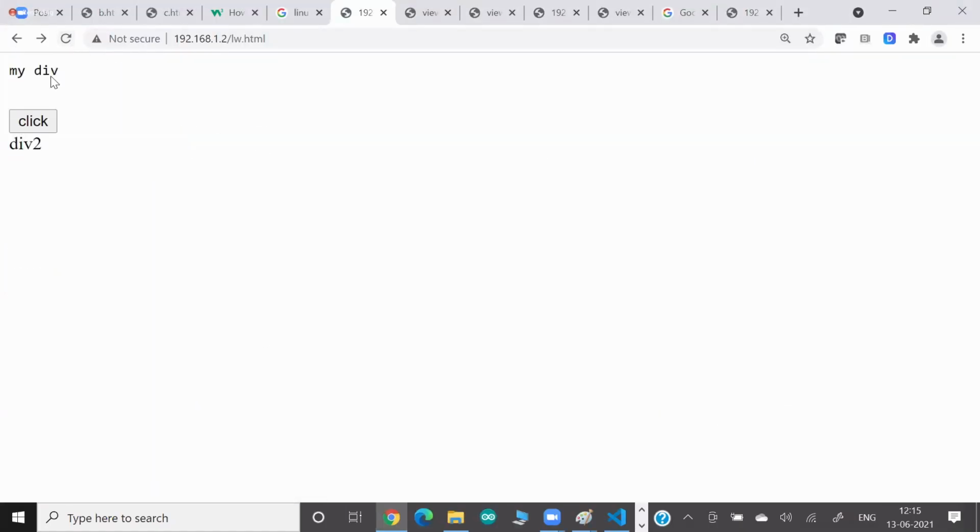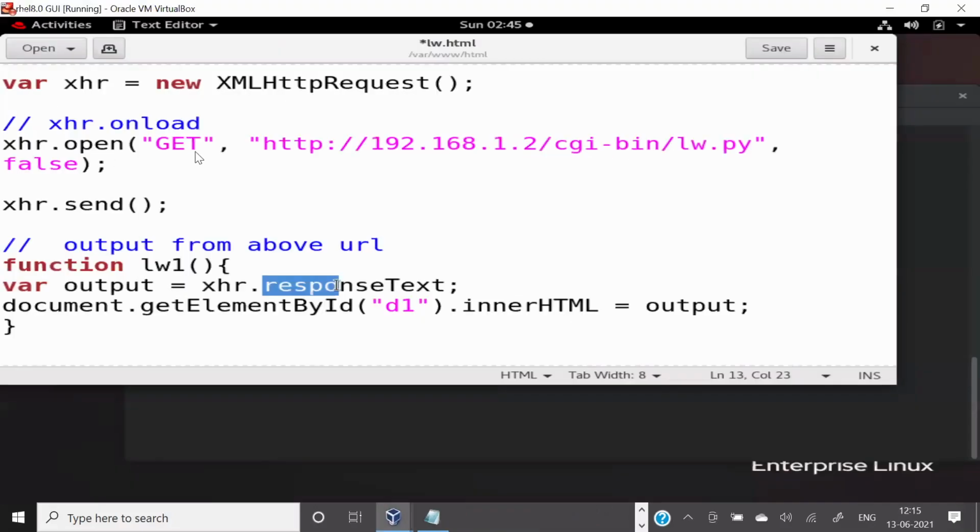For example, right now, click here. If output is not coming, why is my JavaScript still waiting? Why is this line still waiting? The meaning is that this line should only run when the output comes, maybe after 10 seconds or 1 minute. So I put this entire line in one function, and we call this function only when output comes. So who will track whether the output has come or not? After 10 seconds or 20 seconds, we don't know how much time it will take.